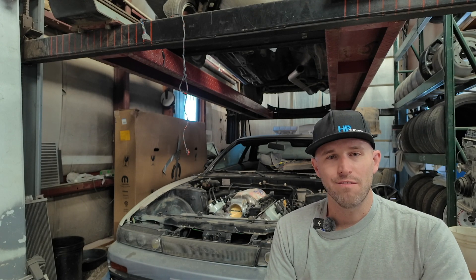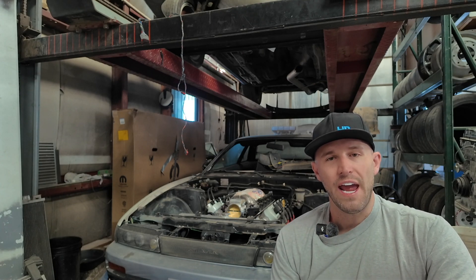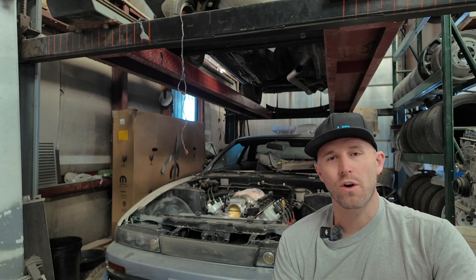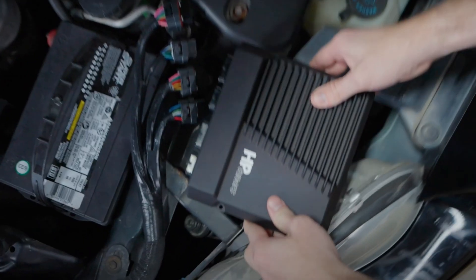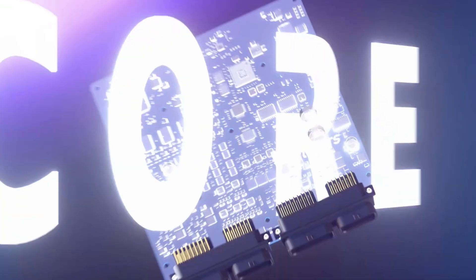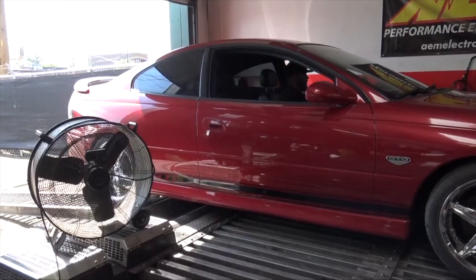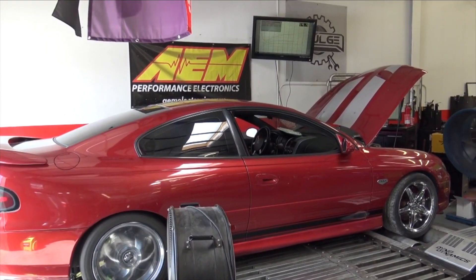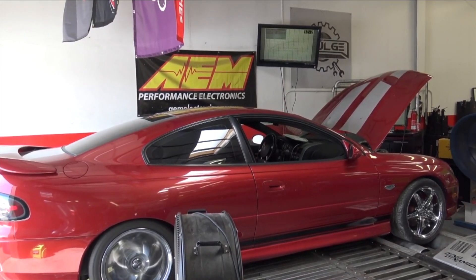You have all the backing of HP Tuners' current support and their vast database and knowledge of LS tuning. They have a setup wizard with base files to get you up and running with the Core ECU — you pick and choose what's on your build so you can get everything dialed in before you take it to your tuner and the dyno. It's not starting from square one, and it's a really cool feature that's going to help a lot of people out if they're starting with their first standalone ECU install and first time tuning.